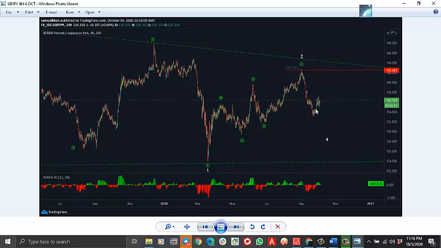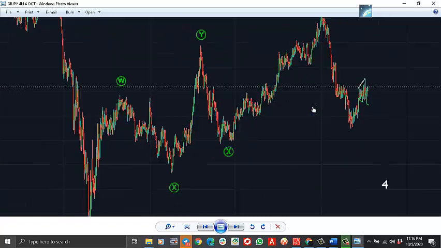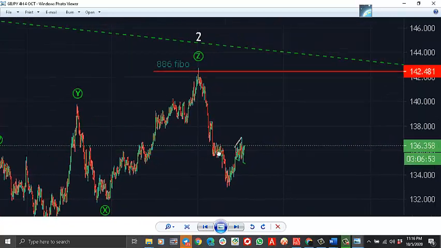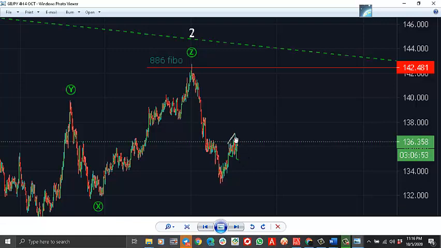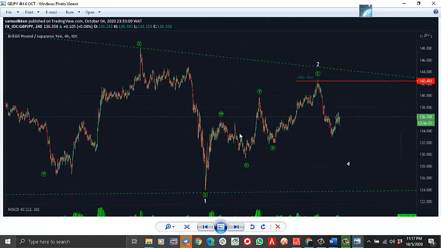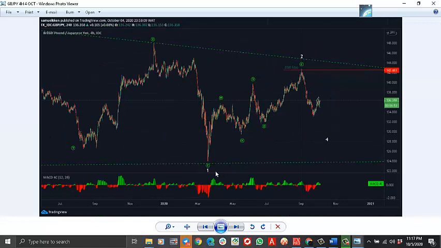Either we see buying above here, 138, 139, 140, and the price pulls down. Or if price comes below here, it means that this impulse that the traders have ended here, and the selling will continue and takes us down here and below here. So let's go to wave 1.